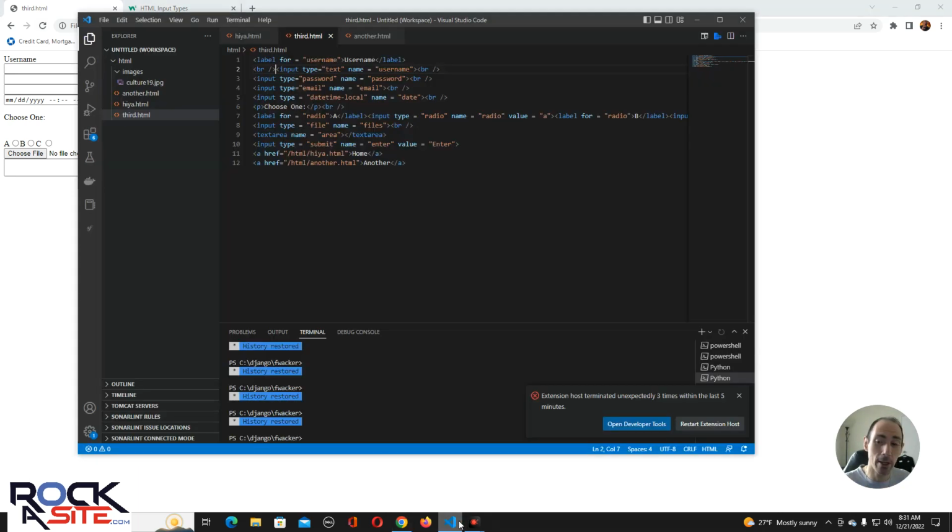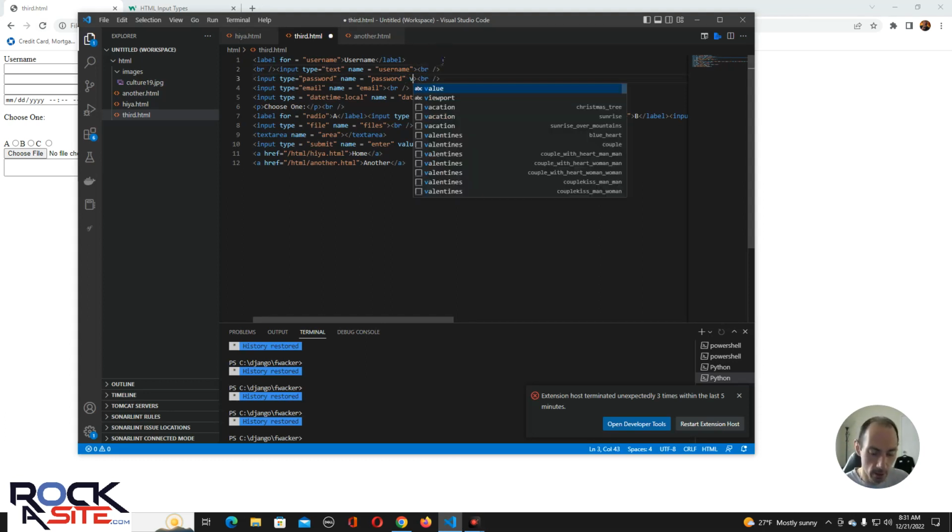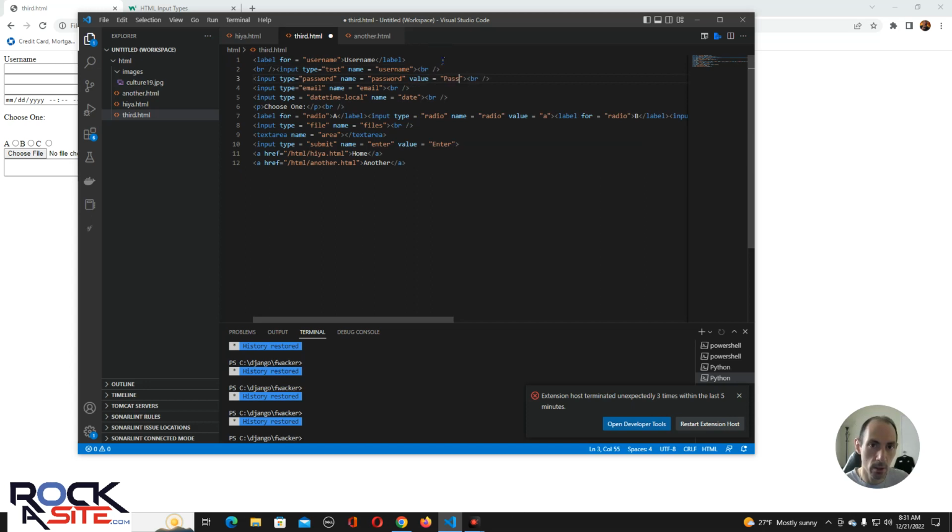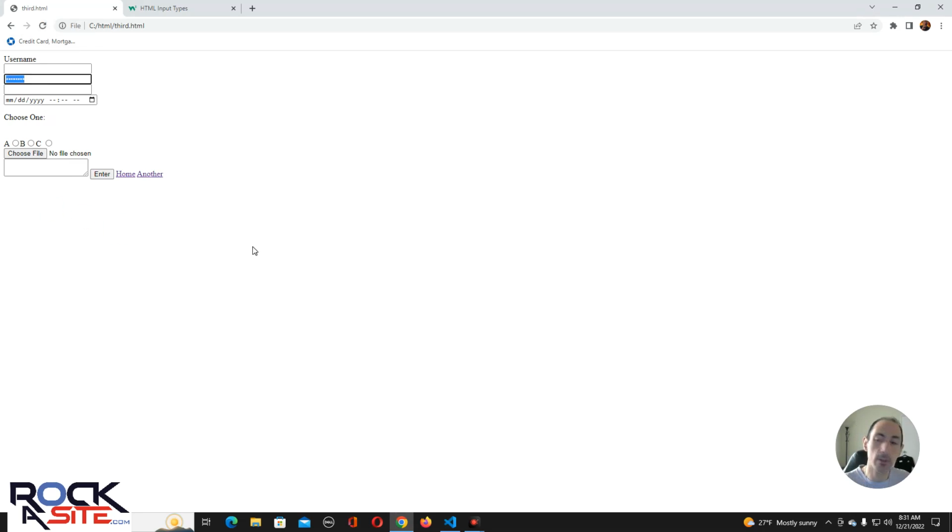And if you don't like that yourself, you can do one of two things. You can give it a value. The only problem with value is it's going to put it literally in the thing. So if you have a password field and you said value, now it's coming up like this.